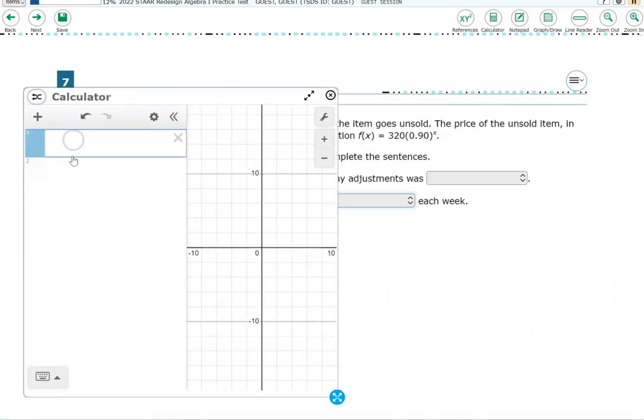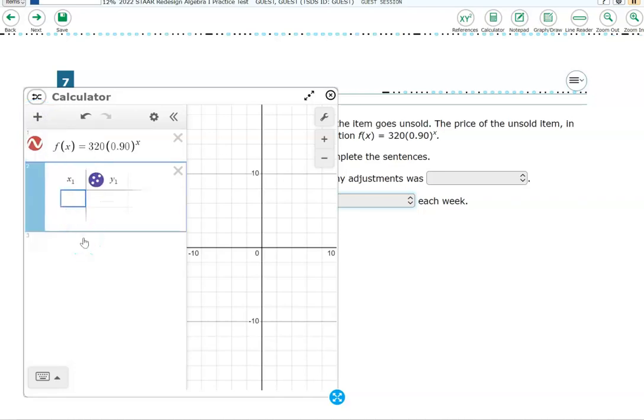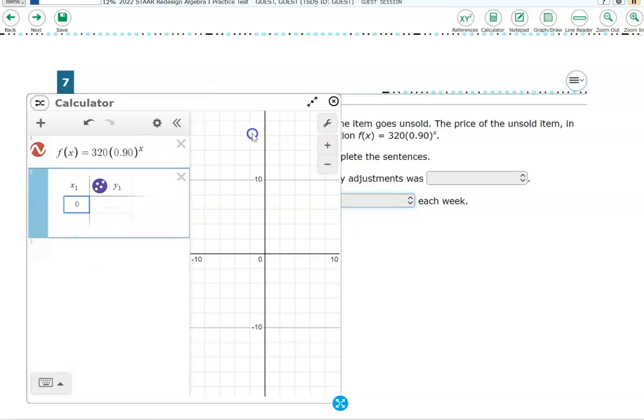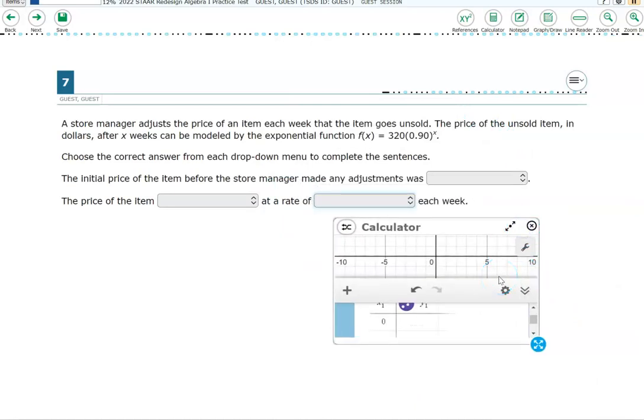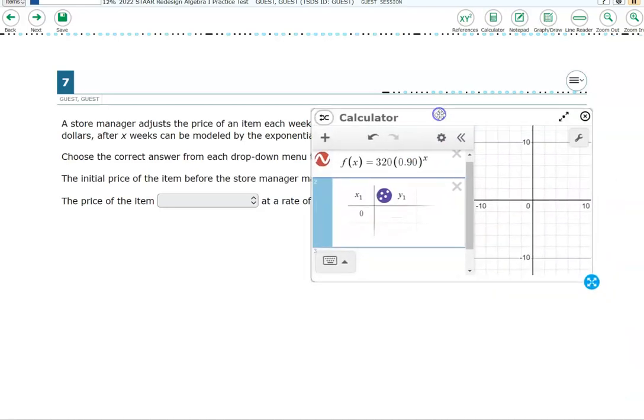And it's pretty simple to do. Go ahead and move your calculator over. And let's type in this function, f of x equals 320. Multiply that by 0.90. And you're going to do shift 6 and put your exponent. Now, here is how we put in a table. I want you to click the plus sign where it says add item and choose table. And on the left side of the table, we always want to start at 0 because 0 is your initial amount or your starting price. So, you want to start there. And it is talking about per day, I think, or per something. Let's see what this says. I'm having to resize this. I'm so sorry. But, you know, you're going to be doing this, too, when you test. So, it's kind of good for you to see what it's like.